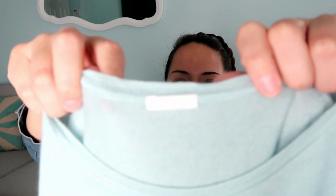Next is one of the softest things I have ever felt. This is 100% cashmere, but I really would have guessed this was like a silk cashmere or some other thing. I can't do wool, and cashmere is in that category, and this is so soft. It's a brand called Mallow.